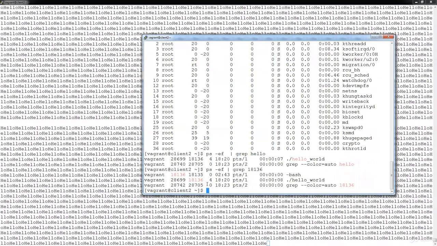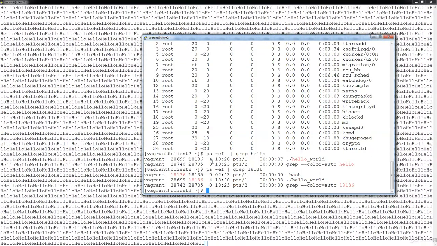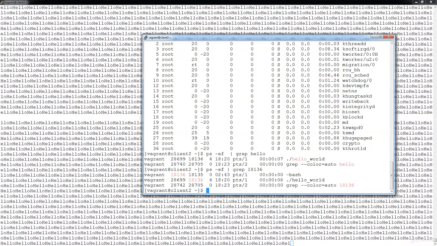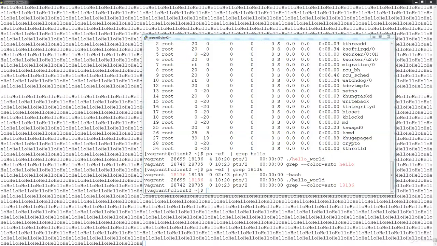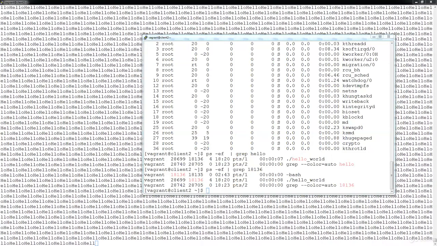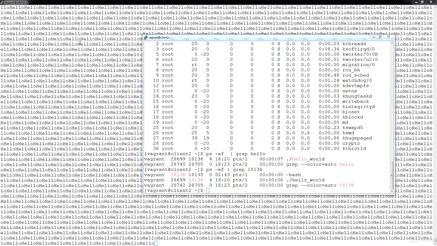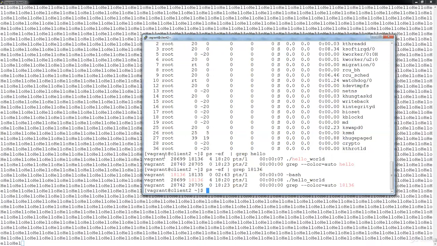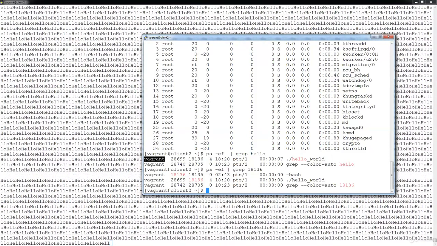There are multiple processes running in the system, but for sure every process will have one parent, which we call the PPID, that is, parent process ID. And each process will have a user and group identifier, that is UID and GID. Here we can see the user ID, but there are other options available. We can check the GID of the process also.